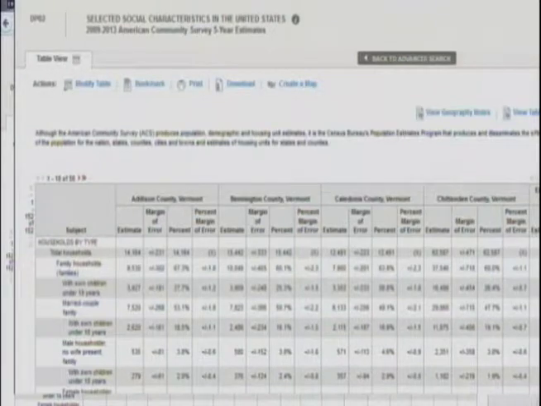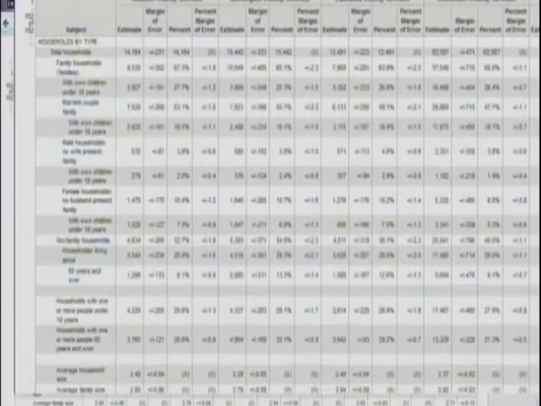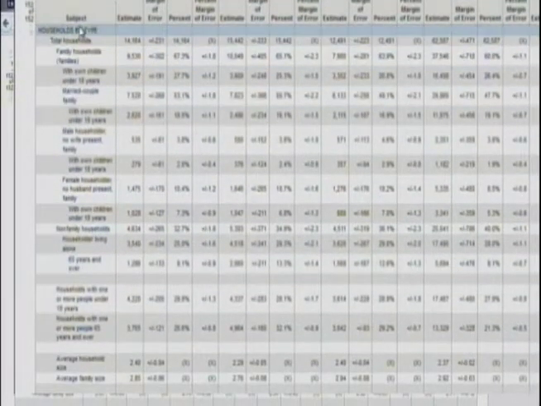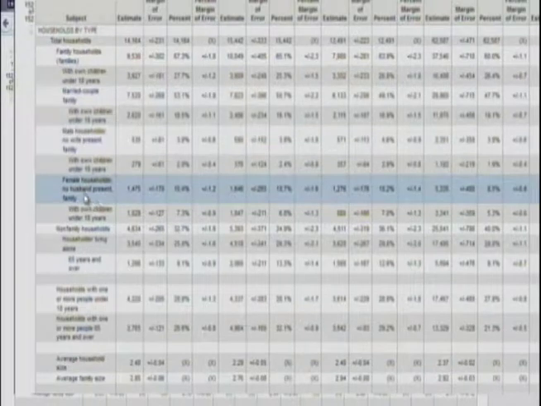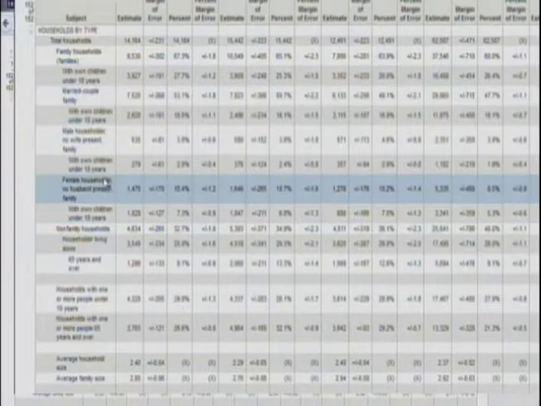So again, DP stands for data profile. This is the social characteristics. You'll be able to see characteristics by household, such as, let me highlight this one, female householder with no husband present with children. In Addison County, about 7.3% of your households are single moms. And then you have single dads too.